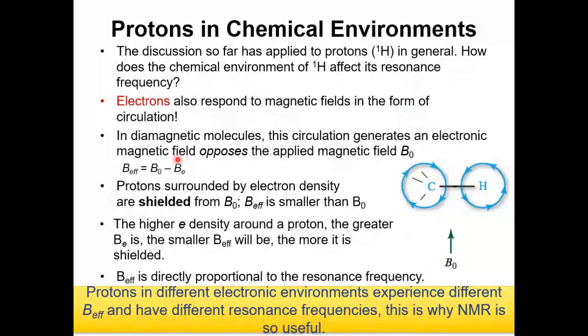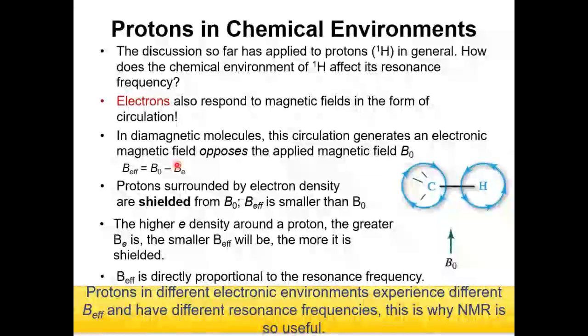BE is only a few ppm of the original field strength. You know what a ppm is? Can you tell me what ppm means? Yeah, parts per million. Very good. Parts per million is one out of a million. So this BE is usually about a few ppm of the original B0. This change is small, but the modern NMR instrument is sensitive enough to detect 0.00 something ppm. So that's what makes all the difference.